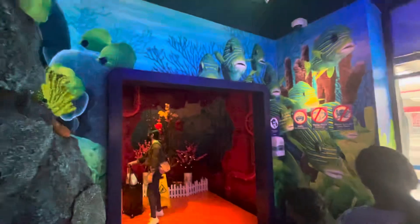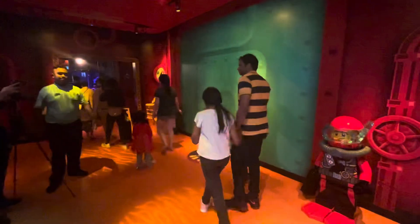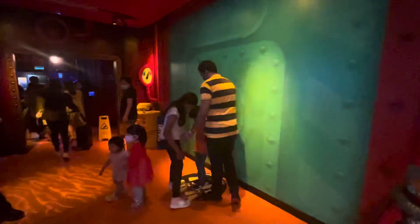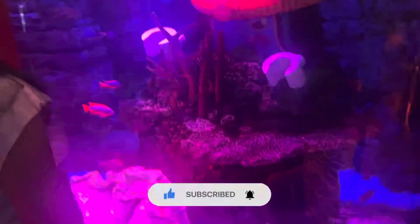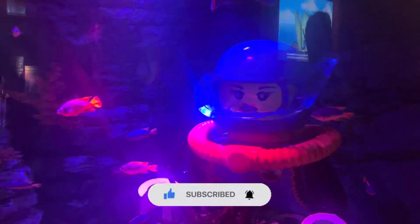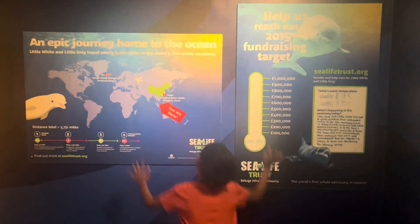If you're planning to visit Legoland you're probably wondering what the cost is going to be to visit the aquarium as well. If you hop onto the Legoland Malaysia Resort website you do get passes — you can get a one-day pass just to Sea Life, just to the water park, just to the theme park, or do a combo. We did a combo so we could cover both, but we decided to come to the aquarium first and then headed off to the theme park the next day.